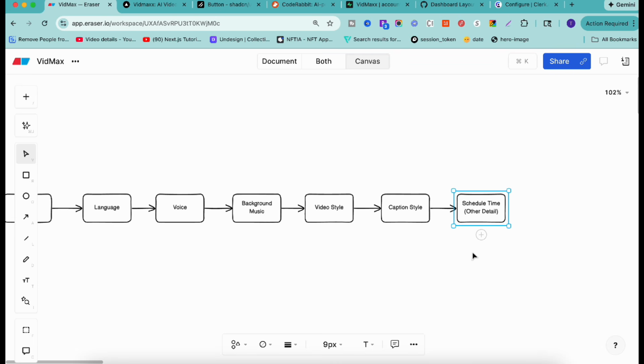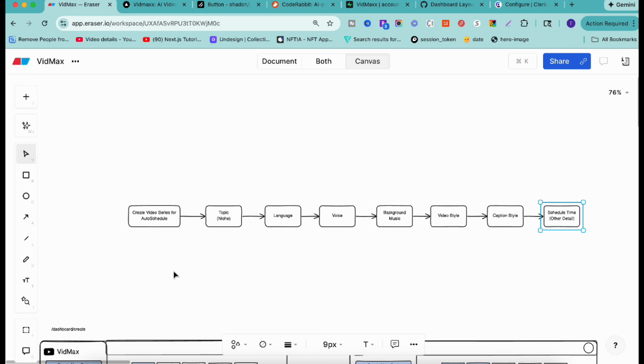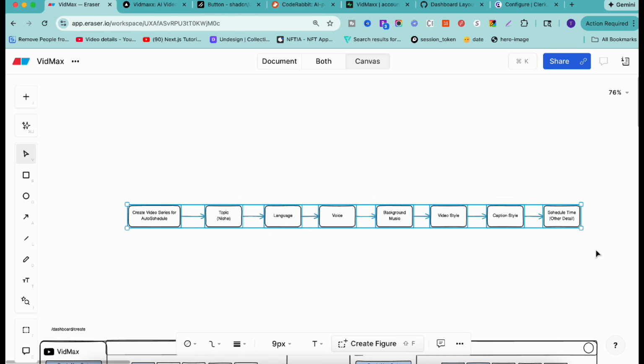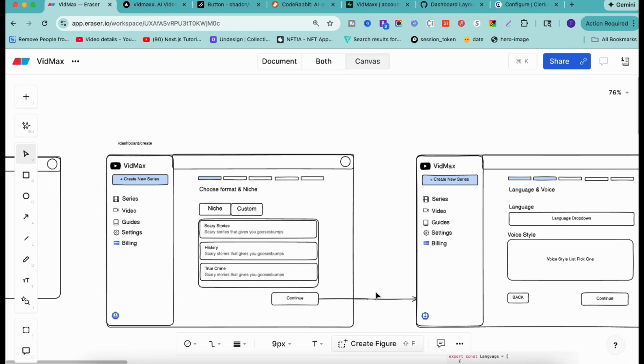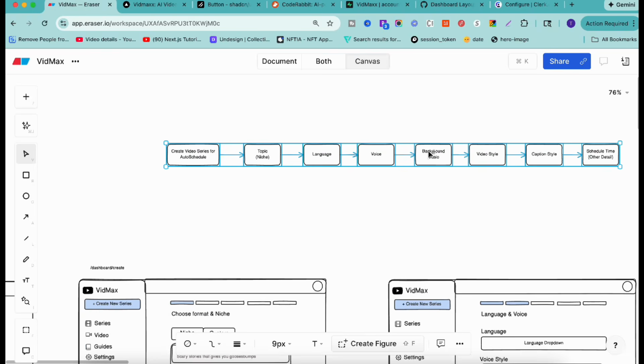And once user submits it, then we can keep this inside our database, so that at that particular time it will trigger the cron job, the background job, which will generate our video. But in the process of generating a video automatically at a particular time, obviously we need all of this information beforehand, right? Now, again, we are implementing using AI, and we need to know what kind of UI will look like for each of these steps.